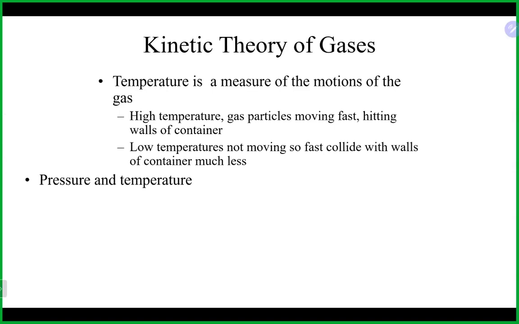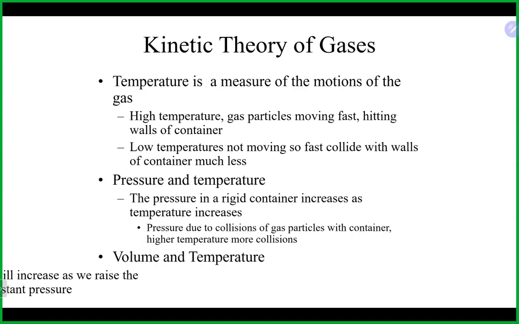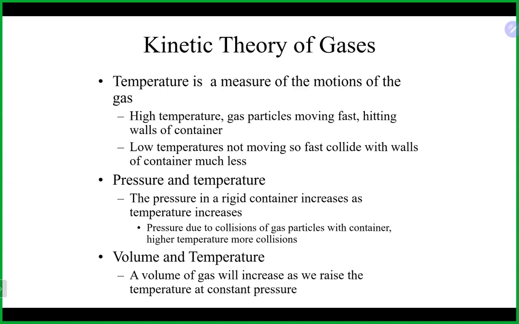A couple of relationships that we talked about. Again, that's important. The temperature is the measured motion of the gas. We're going to have faster moving gas molecules at higher temperatures, which can cause more collisions and have an effect on the pressure, and lower temperatures are going to move much slower and probably have fewer collisions. In a rigid container where the volume doesn't move, obviously, as we increase the temperature, as we talked about in Gay-Lussac's law, we will see an increase in the pressure. And as we decrease the temperature, we will see a decrease in the collisions and a decrease in the pressure.